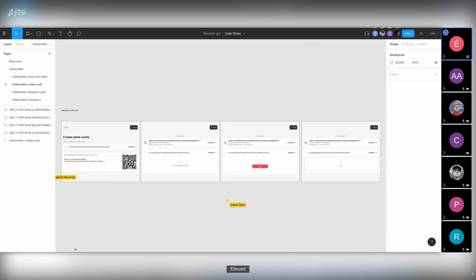It was the case 5 months ago. It was the case in the GUI. I showed the 3 transactions to the user, and the user just clicked on the transaction and signed it. But we said that it's not very good in terms of UX UI, because what the user only wants is to say, okay, create the vault, I don't care about the rest. He will have an application on the hardware wallet saying, hey, do you want to create the vault for this derivation index? So he says okay, and it's signed, and he will not have to think about it.